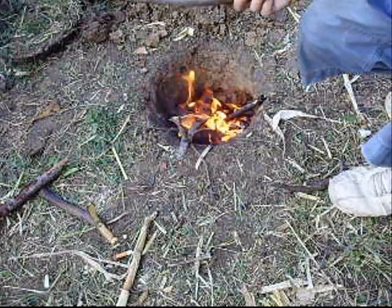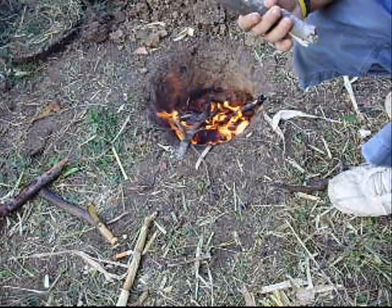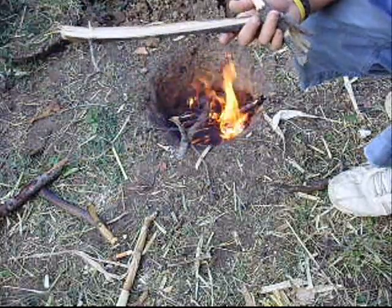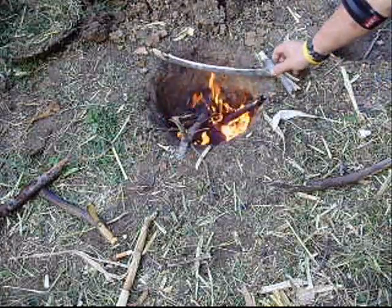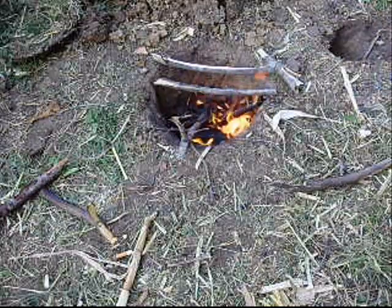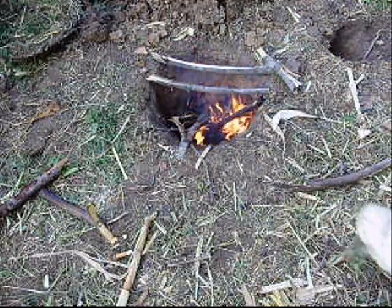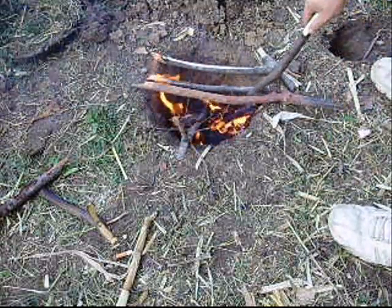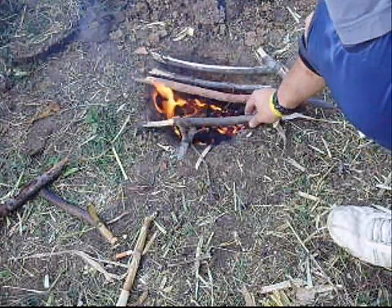If you have time while you're building this, cut a sapling, cut it in like 4 pieces or so, and let it sit in some water if you have it. It'll burn, but it won't burn as quick as it would if it was just dry like this. Just lay it across, kind of. Then whatever you might have that you're going to cook.